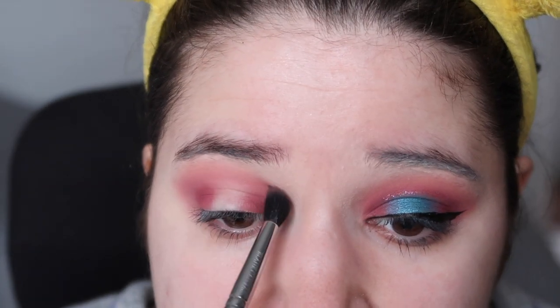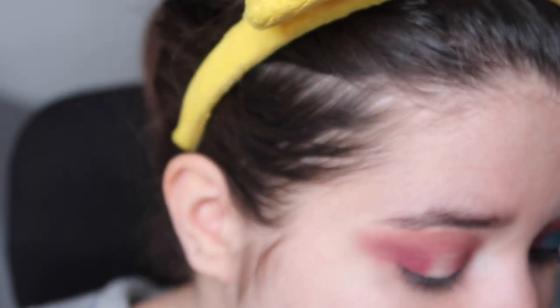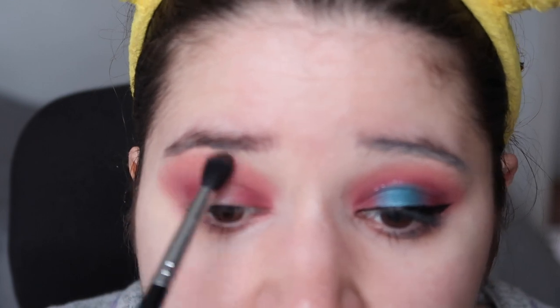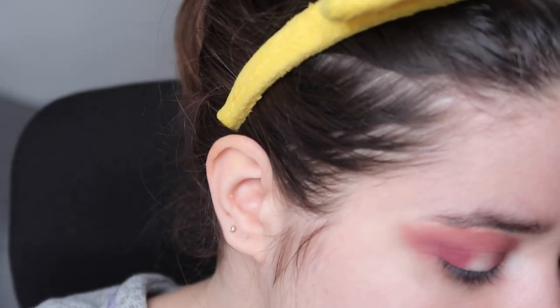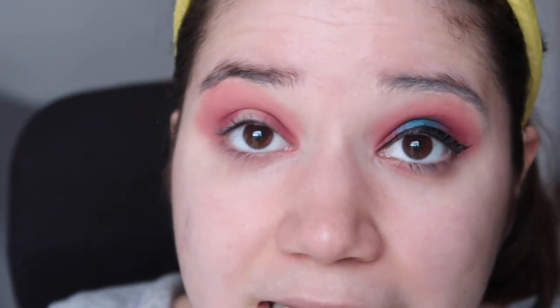It will be beautiful all over the lid as well. If you watched the intro, I explained that if I have bigger palettes I might do two looks. So this might be one of those. But to start with, I just really wanted to use the blue shade that's called Evil Ginny — I think is how you pronounce it. If not, please comment and I will try to correct my pronunciation. English is not my first language, so you know, it happens.